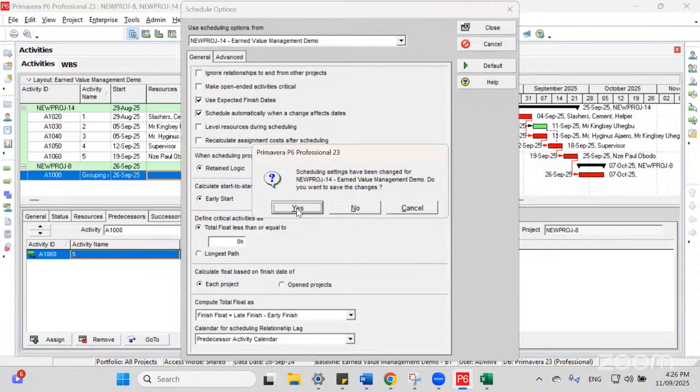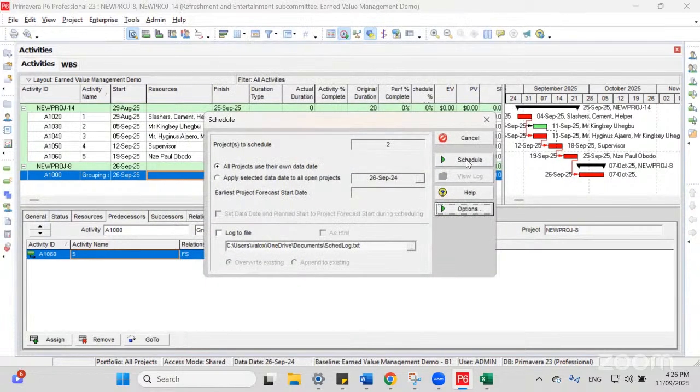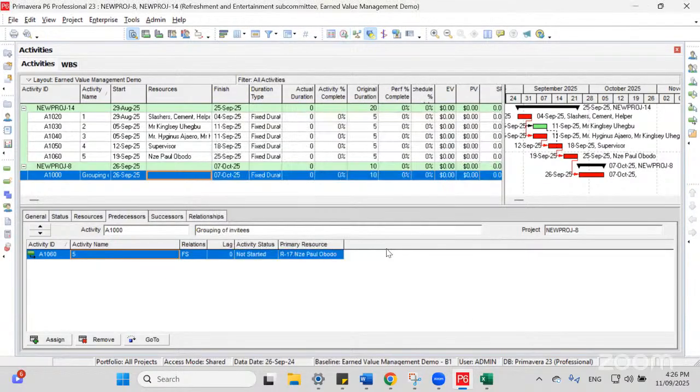Settings have been changed. Oh, it changes for that project only. No, say yes, say yes. And here, schedule, yes. Now these two projects are linked with each other.